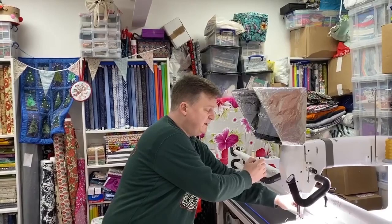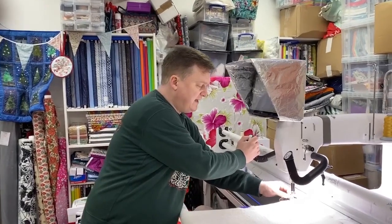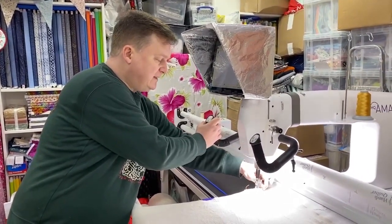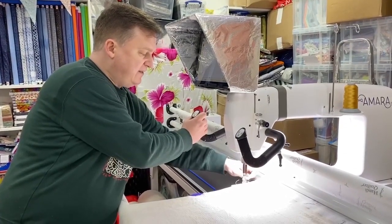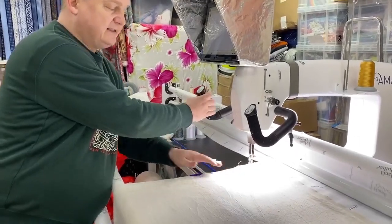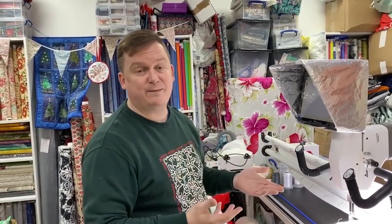So the first thing I'm going to do is I'm going to always make sure that I bring the threads of my machine to the top. Now, the reason why that is so important is if you've got these long dangly threads, and sometimes you do have long dangly threads, and you've got all these gear mechanisms underneath it, and those long tangly threads get caught up in the gears, you're going to cause problems for your machine. So any form of free motion embroidery, any form of free motion quilting, any form of quilting, get into the good habit of pulling those threads to the top. It just makes life a lot easier. And then if you have got a random thread on the back, it's a problem. And then you need to go and look into what that is.